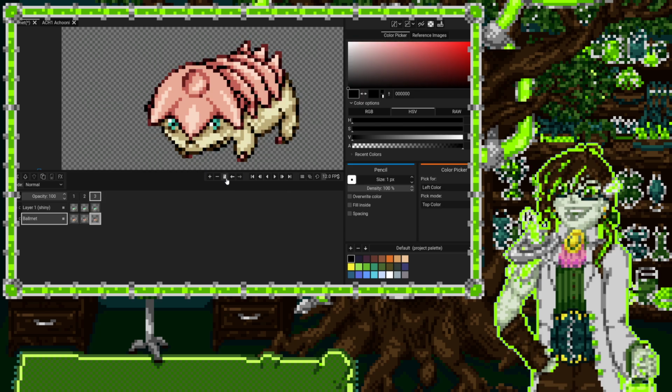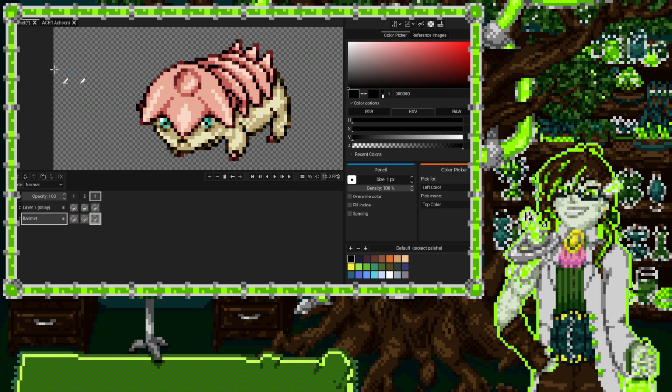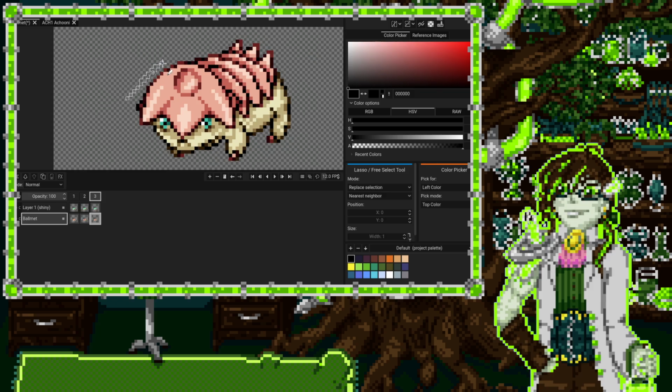Then I duplicate this frame. This animation is quite simplistic, but I think it's going to work, at least as a first pass.